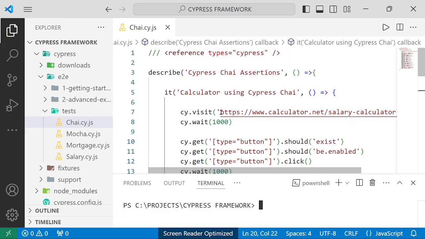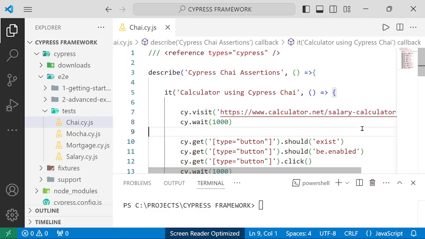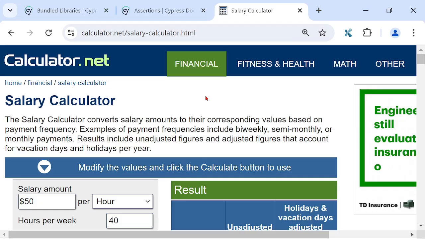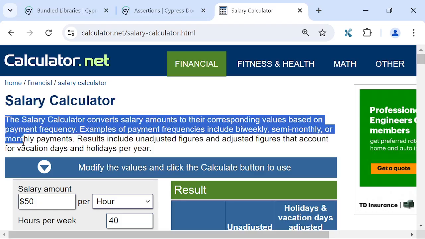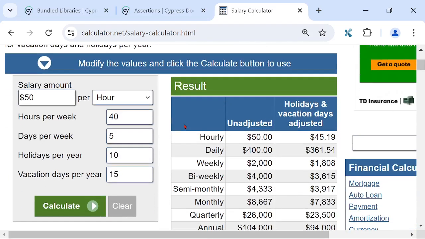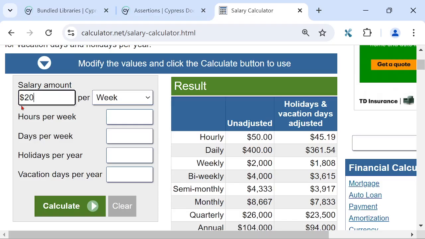Now, let me go here again. In a real production environment, sometimes you need to assert some text, some contents. Let's see. 45. Let's make it like that.